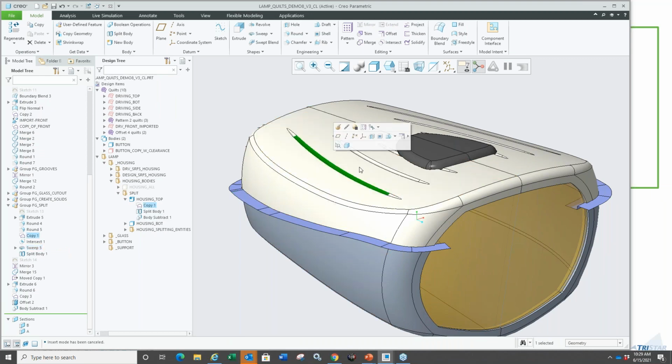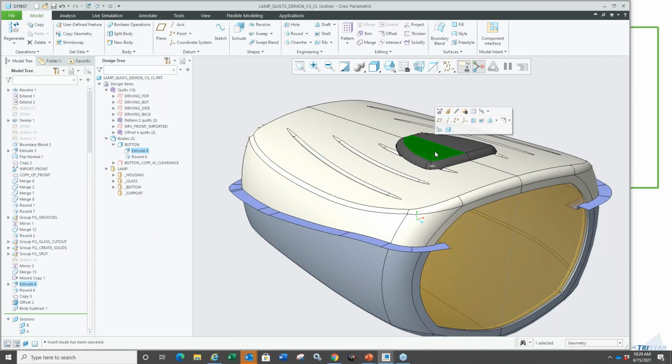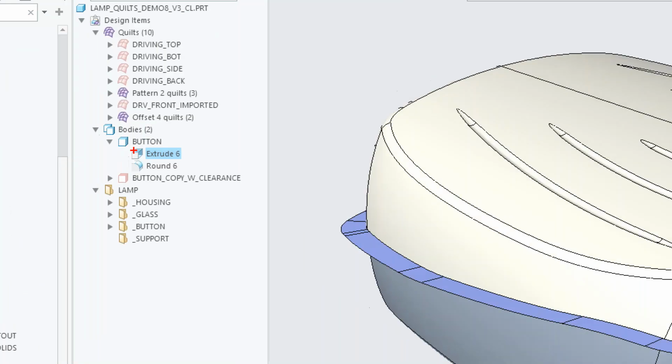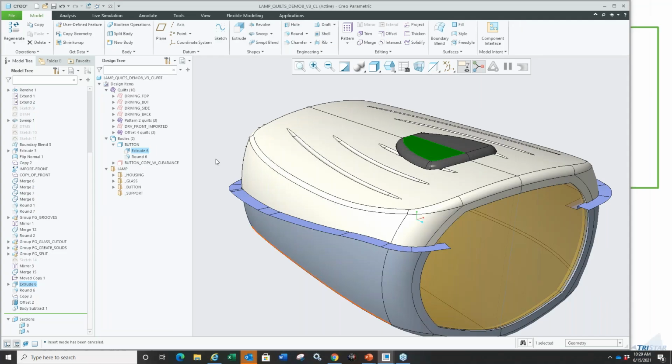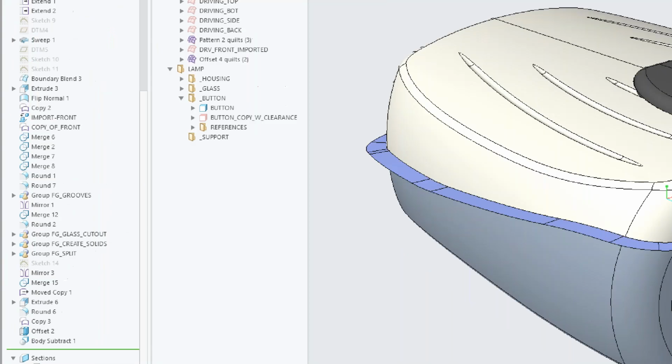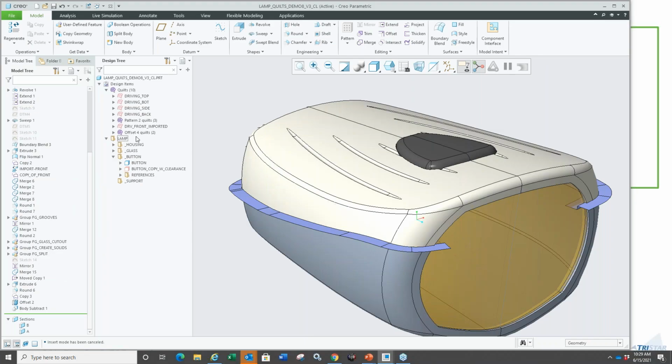Same thing with any of these geometry, right? I click on these geometry, or I select this button geometry, for example. Okay, that's under the body. There's a body for the button, and it belongs there. It also belongs here. Very nice. And the advantage of this is that I'm able to go, okay, it's for the button itself, right? There's a consumed body and a body that's not consumed. And I'm probably going to drag and drop them right into my button folder. So regardless of the feature order, I'm essentially organizing it here, right?